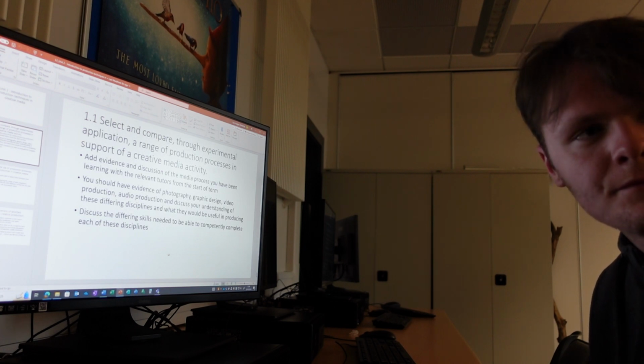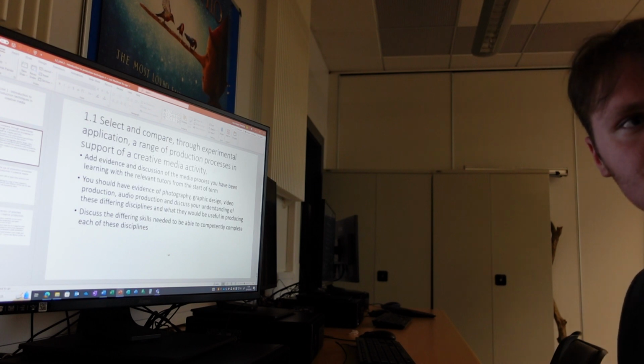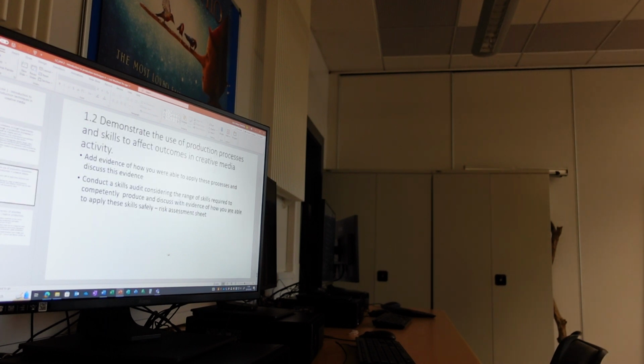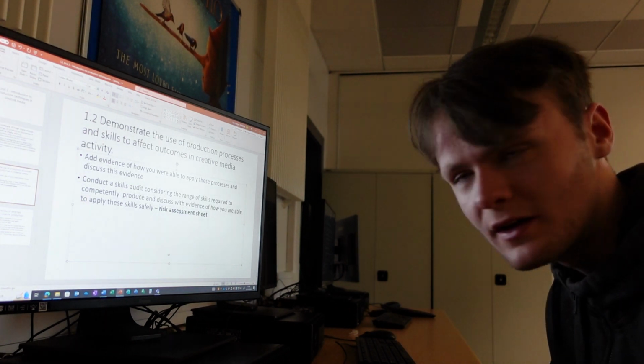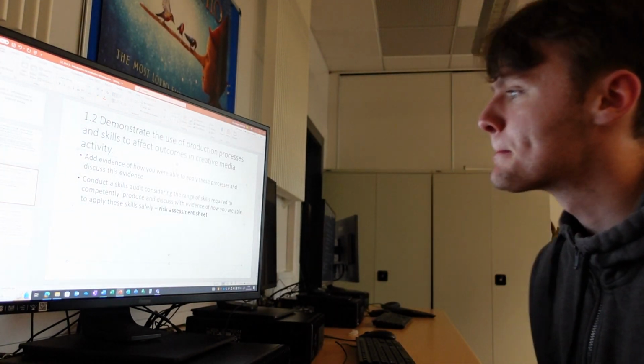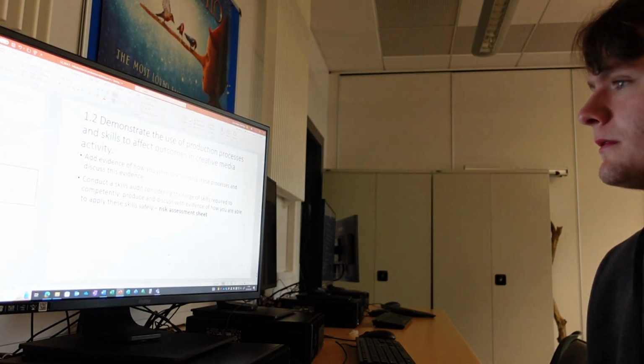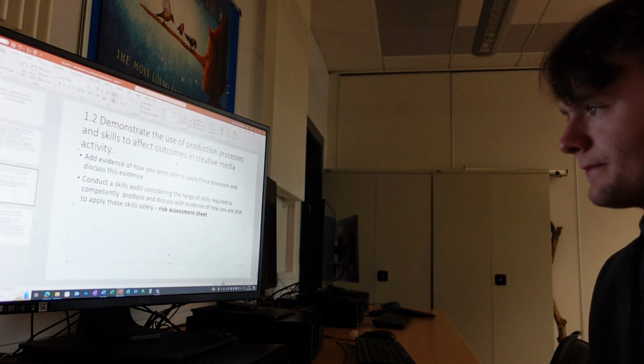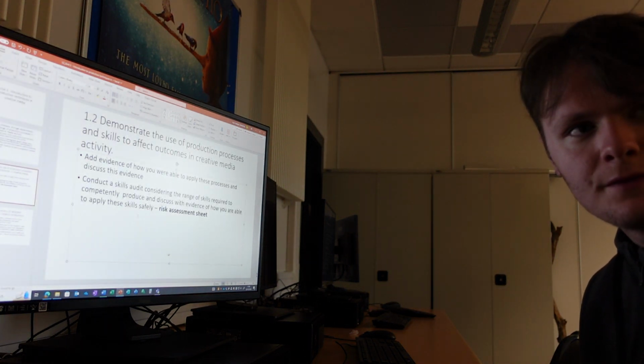So that's just when it's appropriate to use these things, and this is whenever you've actually used these things. Remember we did the risk assessment sheet as well? Put that in that section. Do you want me to just screenshot the risk assessment? The screenshot will do, as long as it's legible. Just a bit of a chat about how you're able to apply those skills safely, because we had trailing leads with a power, we had tripod legs for tripping hazards and stuff like that. But we did it all nice and safely.